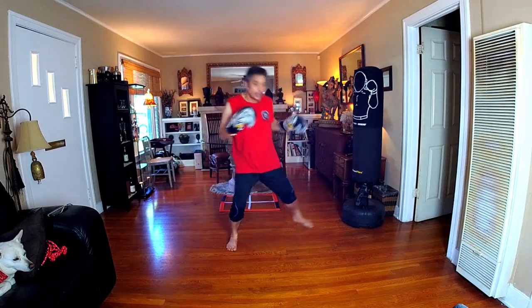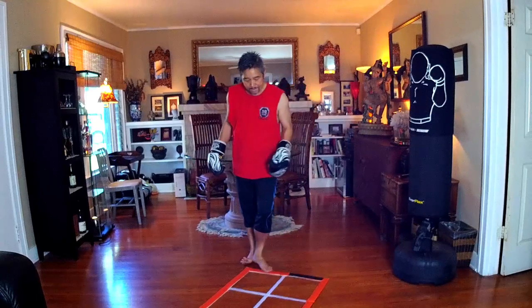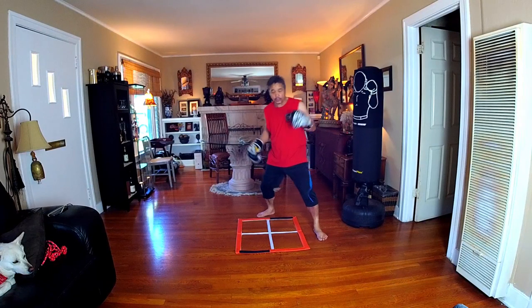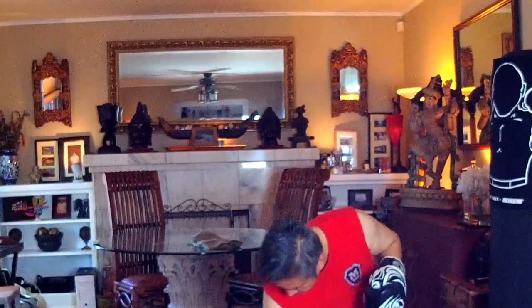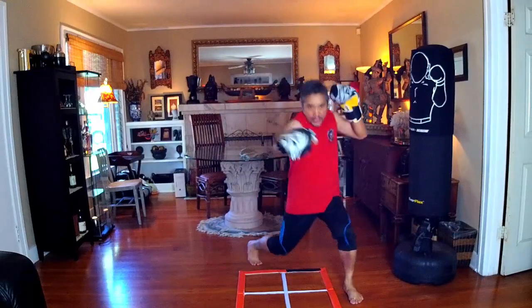All right, as you gallop here, you want to watch the footwork just a little bit here, okay? So here I have my grid, all right, my hands are up. As I gallop in, this foot, I need to go outside the box a little bit, okay? And that gives me a straight line. The center of the person's body is here. Your opponent's body is right down this white line. See, that gives you that straight cross to the body, okay?